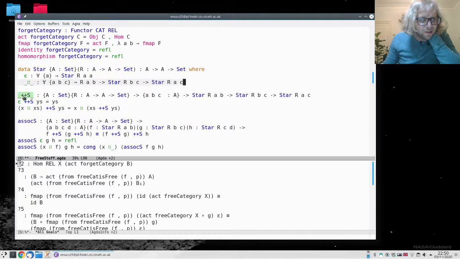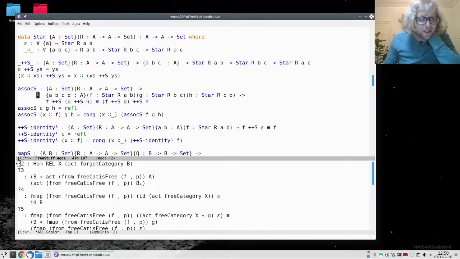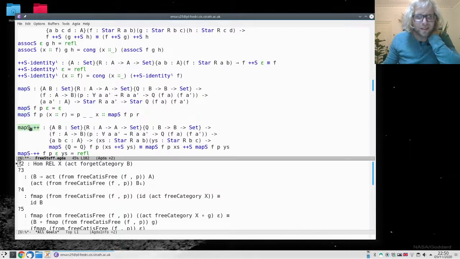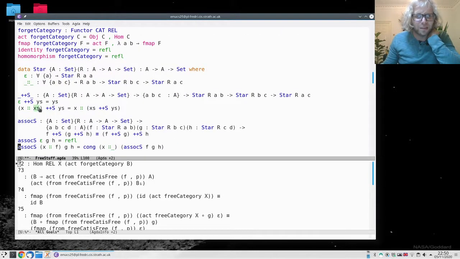And then you can prove that you can do many steps. So if I have a whole bunch of steps from A to B and a whole bunch of steps from B to C, I can concatenate them to get steps from A to C. This operation is associative, and preserves identities, and all the things you expect from lists. Just that these are now typed lists, right? Where we really keep track of where we start and where we end.